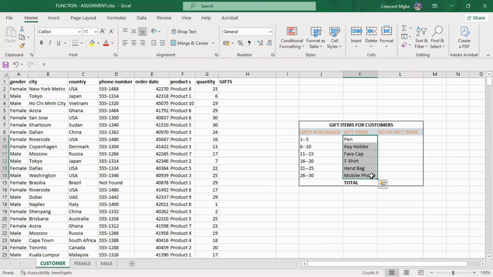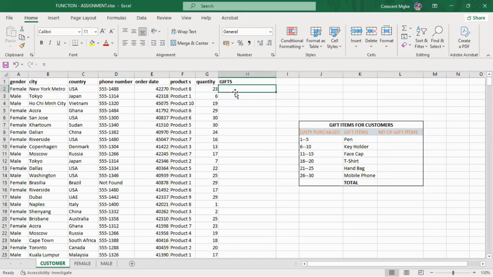How do we share this item? How do we determine who gets what? So you've been able to devise a formality, whatever it is, but this is how it is going to go. You share it according to the quantity of items the customer bought. So let's start with this one. We are going to use a logical condition to look at the quantity column and check if a customer bought up to a certain quantity from us. If they bought, then give them this item.